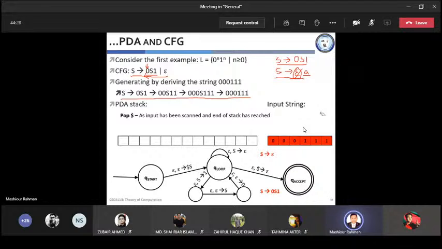That means if I have any CFL, that is a context free language, our job is to first somehow convert it to a CFG, and that CFG can be directly converted to PDA. So in that case, we might not require to design a bigger PDA for a particular language. But of course, we'll be learning how to design the PDA. Here I just wanted to show you that from the CFG, you can directly design the PDA without any hassle. You just follow step 1, 2, 3, 4 and it is converted.